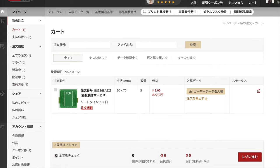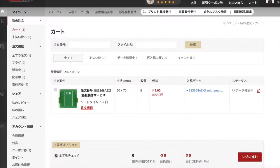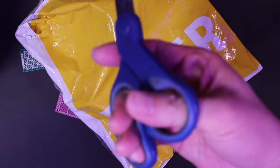In your shopping basket view, you can find the order you just made. And you can upload your zip file, which contains your Gerber files. They will review your Gerber files, it may take a while. After they make sure everything is okay, you are good to place your order. It is that simple. After a couple of days, in my case, 5 days later, the PCB arrived, very fast.